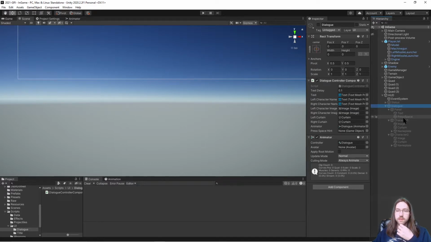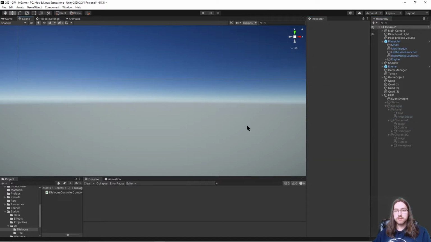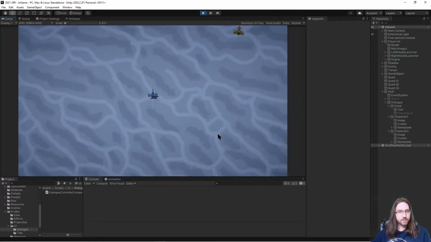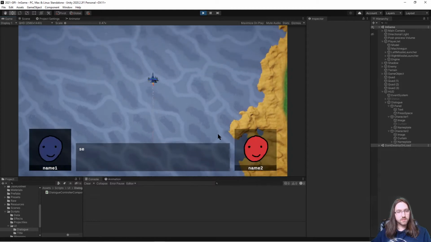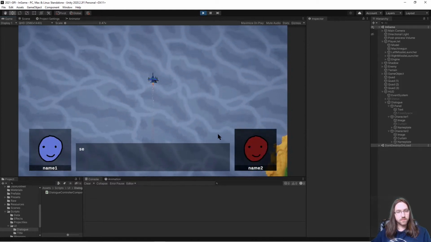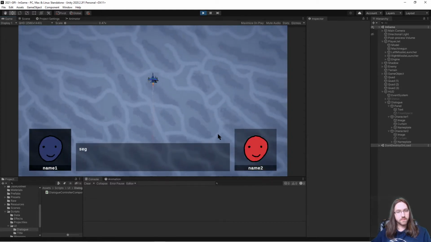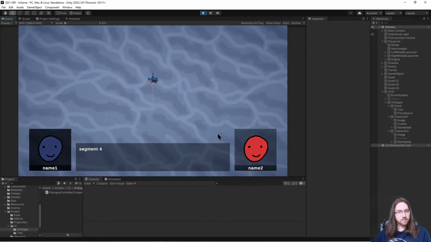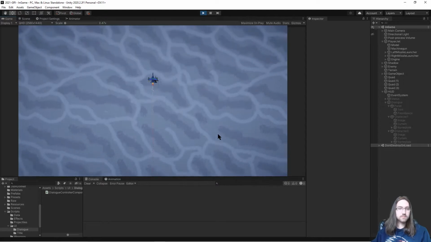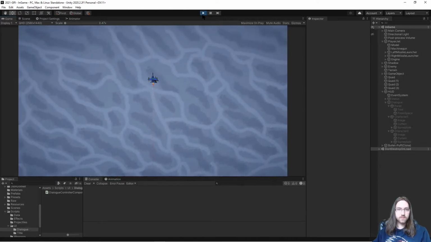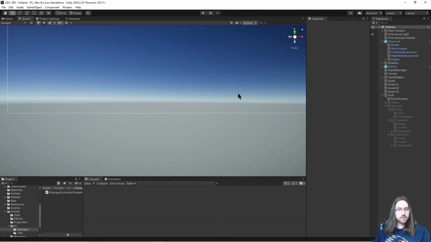So in dialog, this is unassigned. Yeah, there we go. Okay. So now segment 1, it appears. Cool. We get rid of it. Cool. And then we do that. I think that's working. And then it goes away. Cool. Love it.